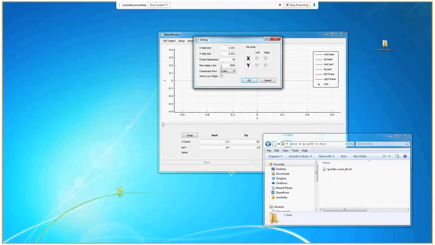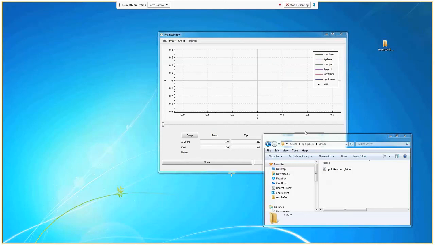Now, the final thing you need to do is find the COM port that the device showed up as when you plugged it in. I happen to know that mine's COM3. This will list all the available COM ports on your machine, which is usually going to be a small number now because they're not really a standard feature on most PCs. So I'm going to pick COM3. You can see the move button is now enabled, so that means we successfully connected. So I'm going to say OK and close that.